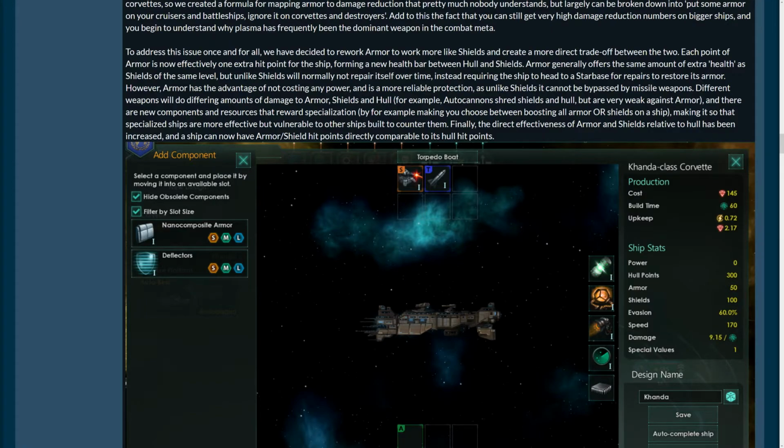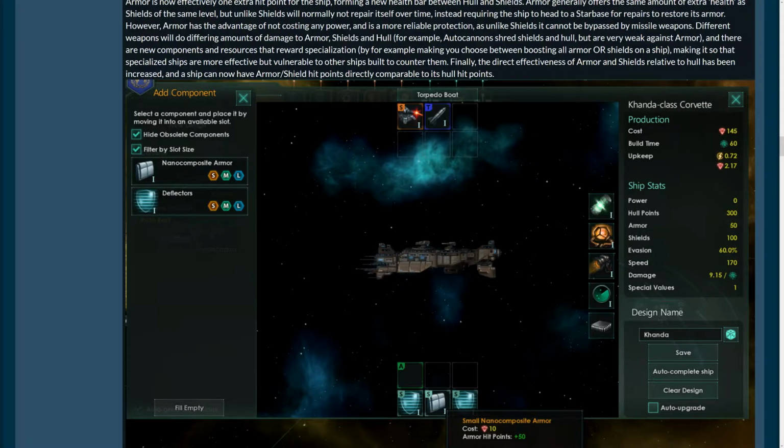Different weapons will do different amounts of damage to armor, shields and hull. For example, autocannons are strong against shields and hull, but are very weak against armor. And there are new components and resources that reward specialization, for example, by making you choose between boosting all armor or shields on a ship, making specialized ships more effective but vulnerable to other ships built to counter them. So it finally makes a lot of sense to not have the compromise ship.